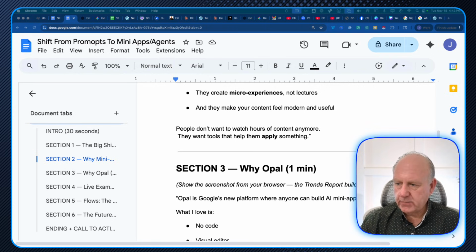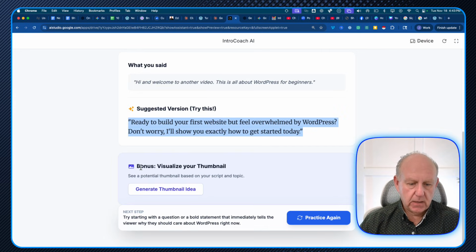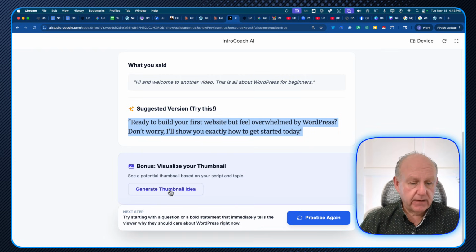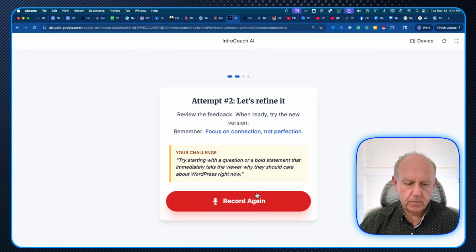So I got this little bit of text here. I'm going to turn to the side and read it, and we'll re-record this. So suggested, ready to build it. Actually, look here, generate a thumbnail idea. That's kind of interesting. Let's practice again, because the thumbnail should be based on the actual audio that was put in. It's analyzed it. So let's practice again.